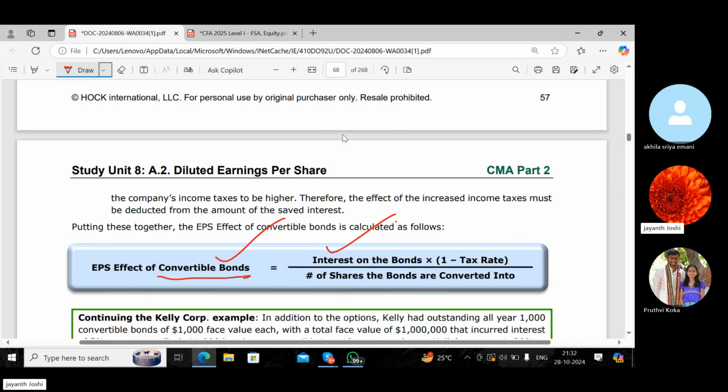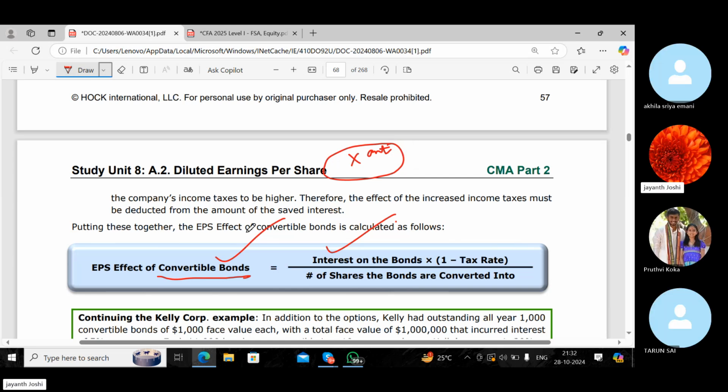Let's say some X amount was to be given to the bondholders as interest. Now these bonds are converted into equity. So when bonds have been converted into equity, whatever was supposed to be given to the bondholders will now belong to equity holders. So now in the numerator, when we take net income minus preference dividends, whatever we do, we get IAC. We will add this interest amount in the numerator. This is called the numerator effect.